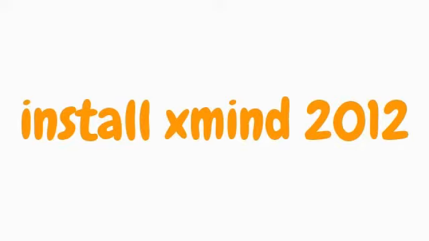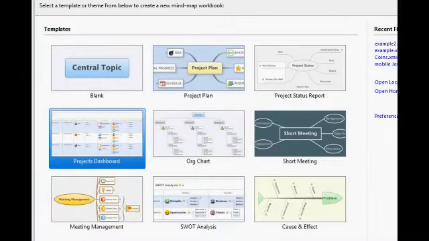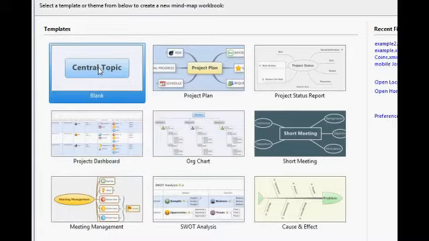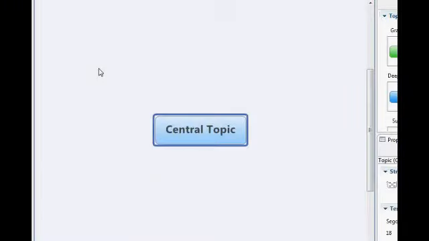After you have installed the MindMap program and open it, you will first see a choice of different templates. So I recommend you to use the central topic blank template. Now, this central topic in our case is of course the title of our article.